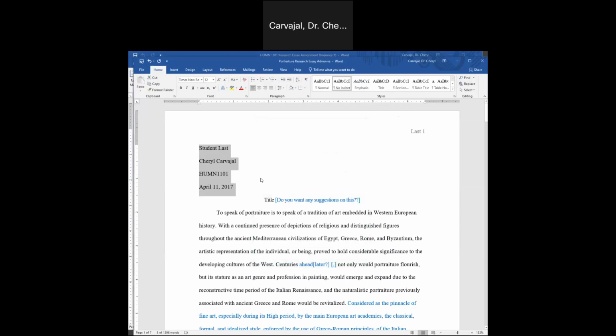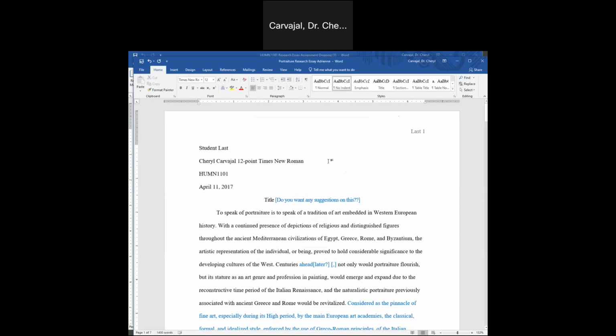If you highlight the entire paper, even if you've already written a bunch of it and you realize that the spacing is wrong, you can fix it all. Just hit Control A, which will highlight your entire paper, and then you can fix it all. It should also be in 12 point Times New Roman font, not 16 point or 14 or 13 or any other point, just 12 point, because otherwise your words are going to look too big.